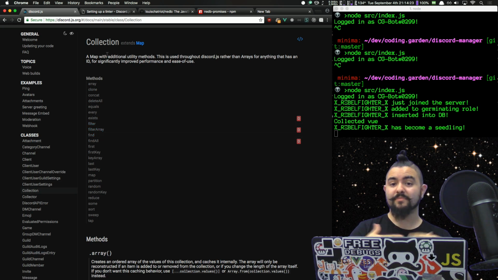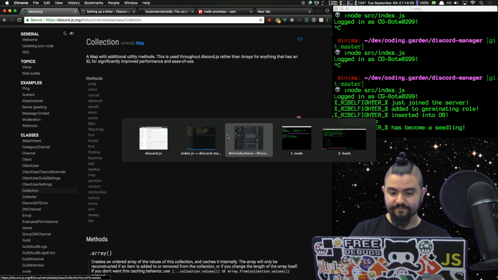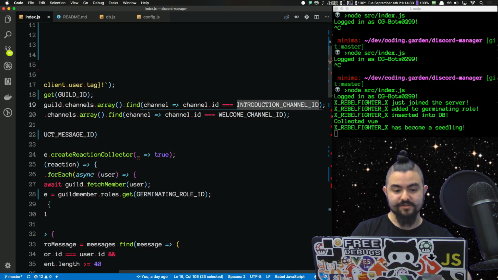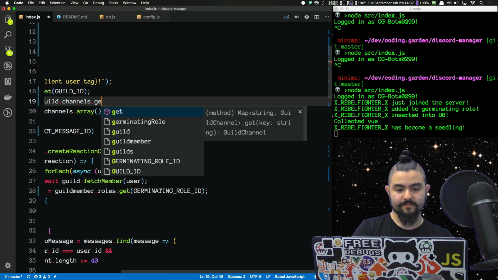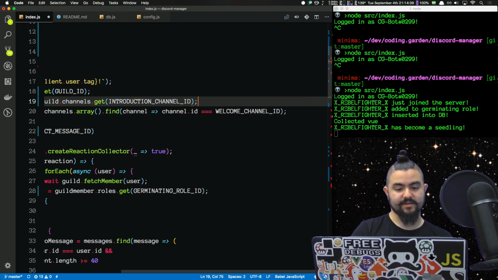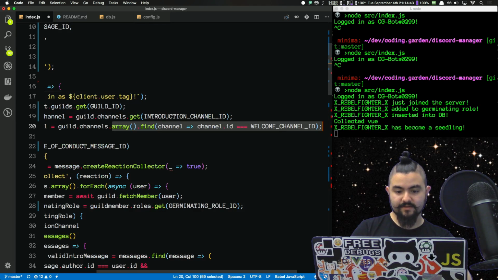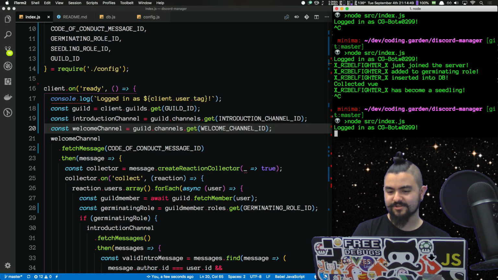Technically, it's a map with extra features, so it has all the things built into map, like get. So last time I was doing array.find, I literally could just do channels.get introduction channel ID. Done. And then channels.get welcome channel ID. And it should just work.